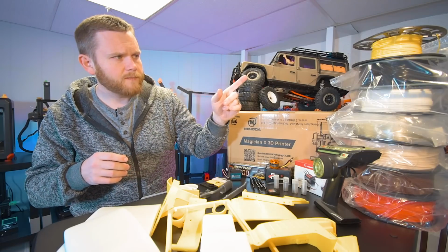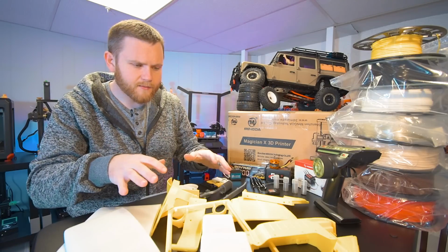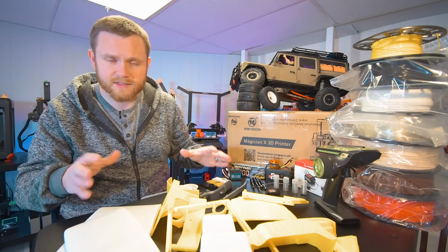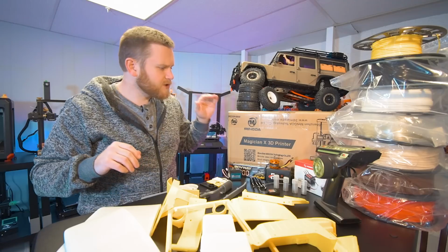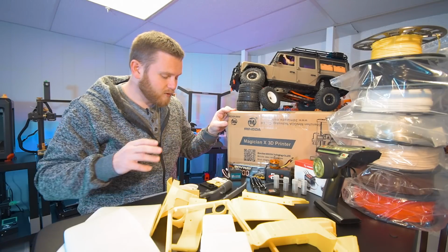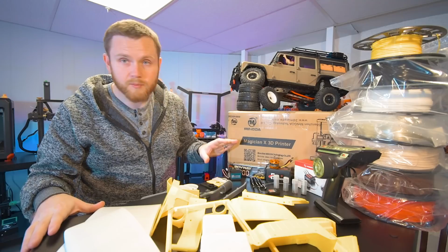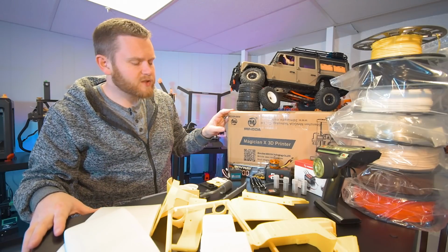We're gonna use some of that black in order to print some under chassis stuff so that we can get started to see how everything fits together. So there's still a lot of work ahead. We're still waiting on a few things like all of the bolts that are coming from China, from AliExpress.